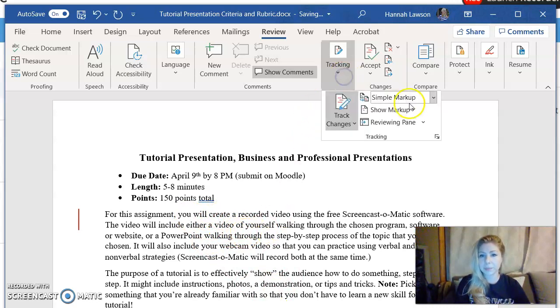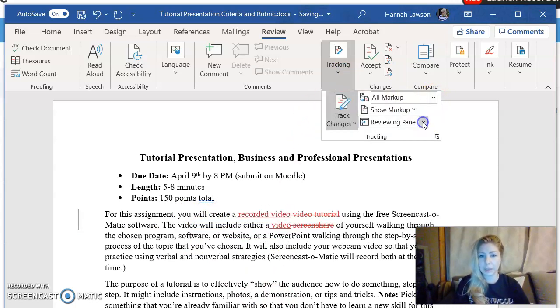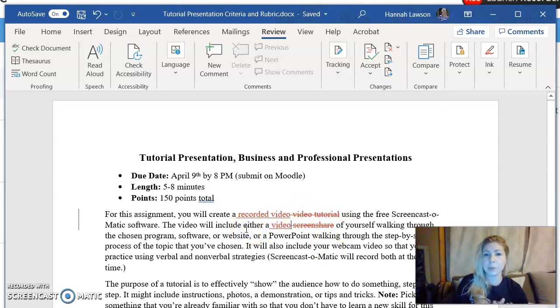However, if I go back in, change it back to all markup, then it'll pop back up. So the reason that I do this is, again, just to keep that distracting text off the screen when I'm working through and doing edits. But the author that I send the document back to can really easily turn those back on and see the changes that I've made. So you're not changing anything about the document itself, just what it's showing you as you're working. The other really cool annotation feature that goes along really well with track changes is the comment feature.